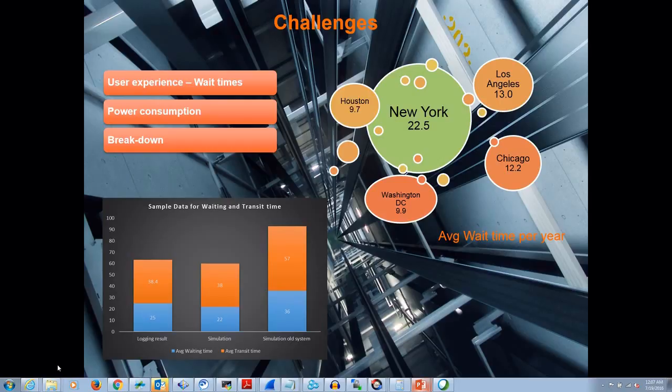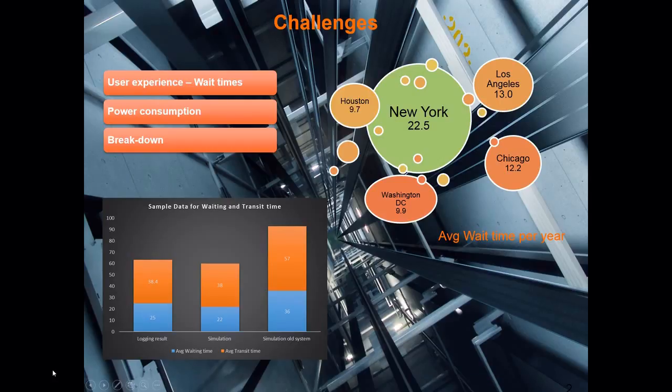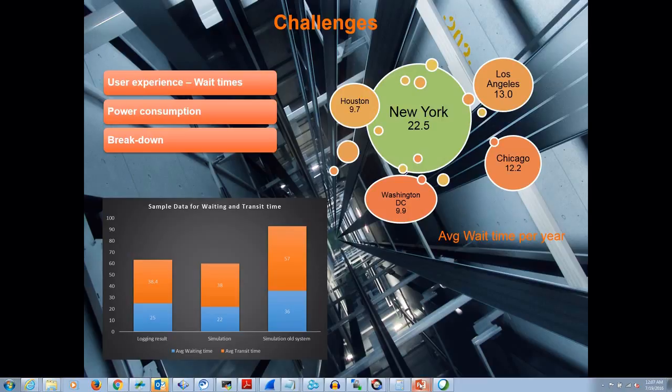We collected sample data from studies with which we can conclude that if we know beforehand the user's destination with the elevator, we can save around 50% of the wait time and travel time for the user in an elevator. Time is money and is of the essence today, and we aim at saving this time through our IoT idea.